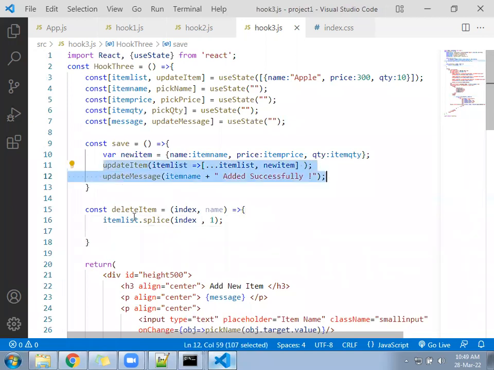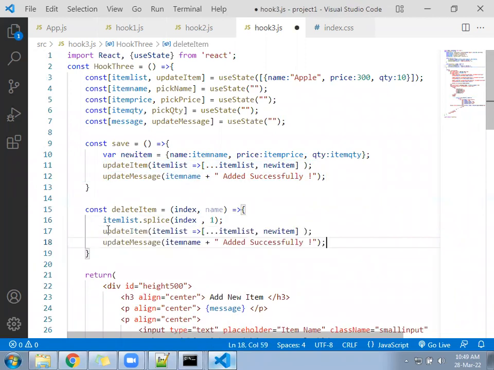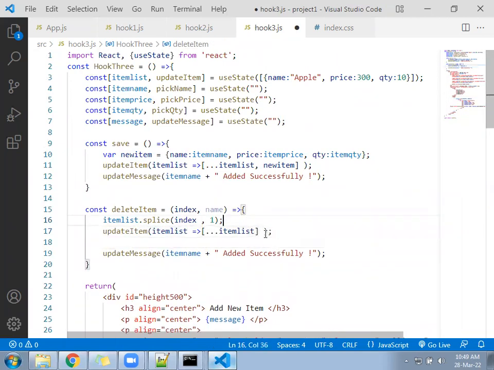But after deleting from the array, you have to update the existing items under the state. For that, again, the update item function you have to call. And inside itemList, this line is updating the available items in state.